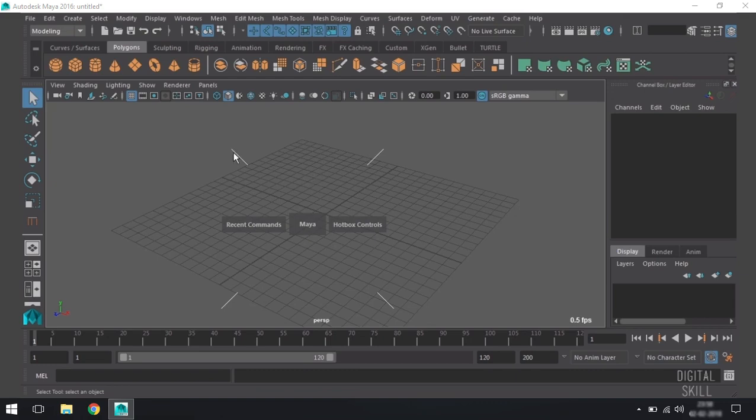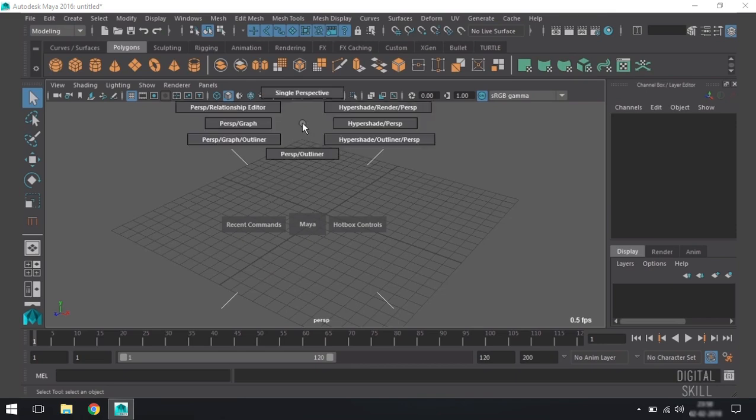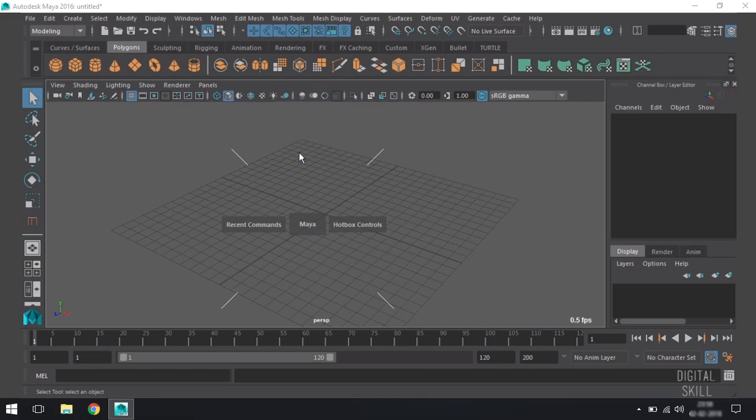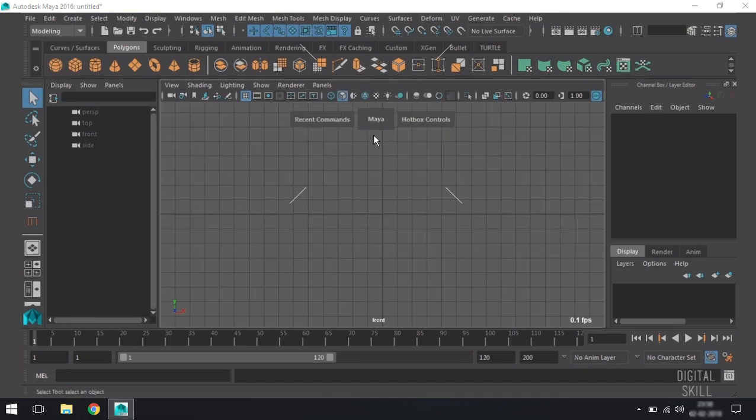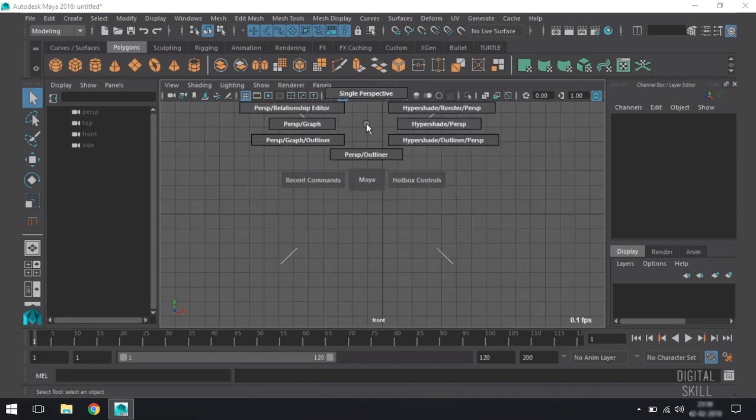Now, with all of those turned off, I want to bring your attention to these white lines right here. What this is doing is just dividing up the areas. So if I move up to this area right here, the north region, and left click, it allows me to access different panels. So for instance, I could change right here to a single perspective, which is what we're currently on, or switch to perspective and outliner. Now I can go back up and go back to the perspective view, or change to a front view. And let's just go back to single perspective.